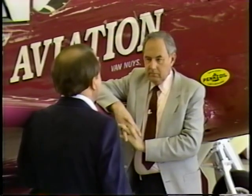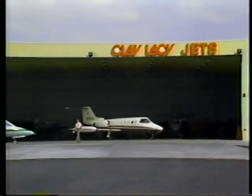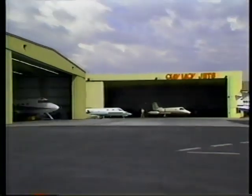What about Clay Lacy Aviation? Well, Corky, I started Clay Lacy Aviation after Bill Lear sold Learjet to Gates, and the distributorship I was involved with was sold to Gates. I loved the little Learjet so much that I wanted to stay involved with it and keep flying it, so I started a charter service with one airplane. 5 years ago, I started into this FBO operation with the hangars and fuel service. We have an all-turbine facility here, as you know, and we have jet maintenance.